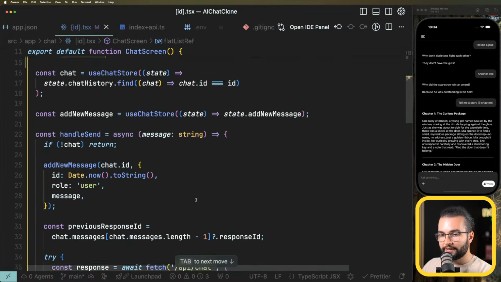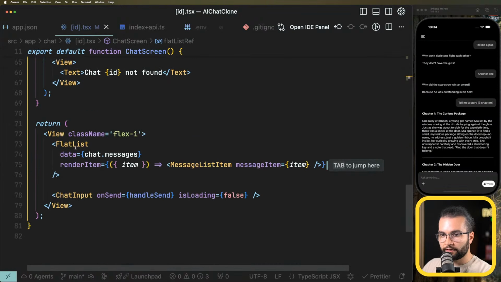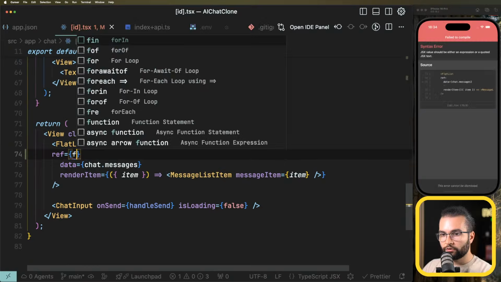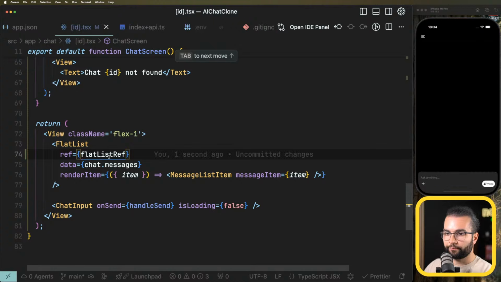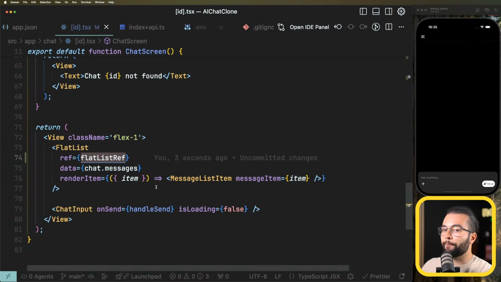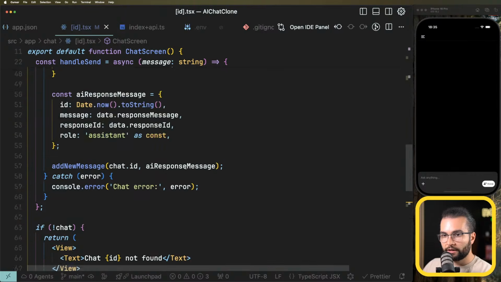Now we need to assign it to the FlatList here. ref equal to flatListRef. Now whenever the FlatList is rendered, it's going to be assigned as a reference to this flatListRef, and we can call any methods by doing flatListRef.current.someMethod on that list.